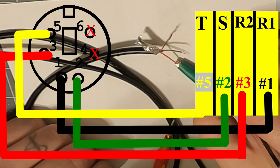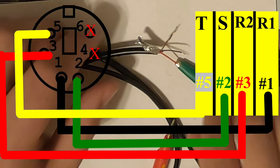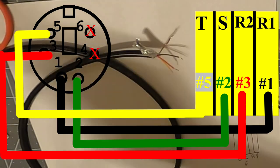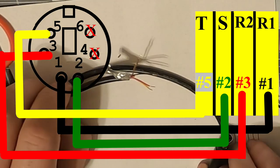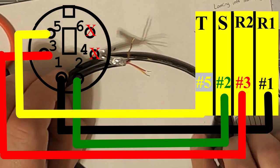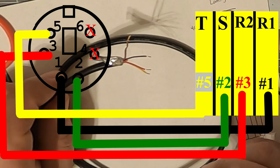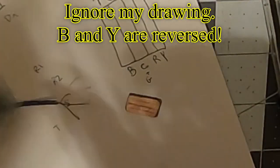So I'm making a cable, if it wasn't made obvious before, I'm making a cable for the digirig. I bought my digirig and it is used on my KX2. So I have the KX2 cables for it, but I know for a fact that you can use the USB to do your cat control, and then this will control PTT and your audio in and audio out from the back of your radio using the sideband digital.